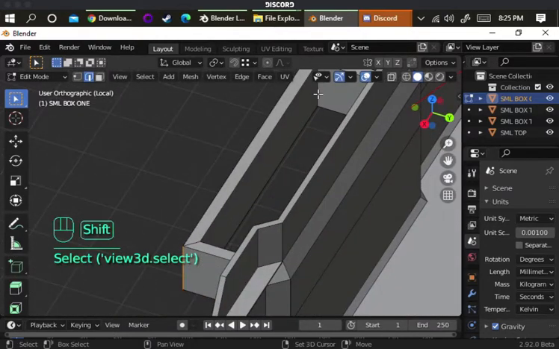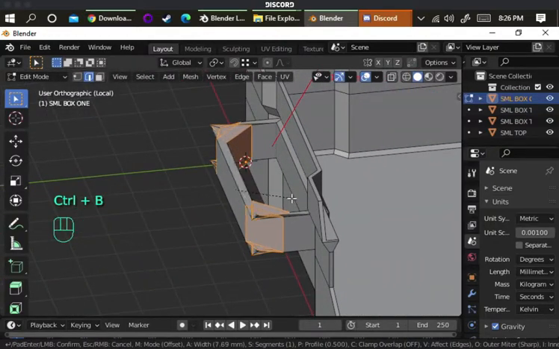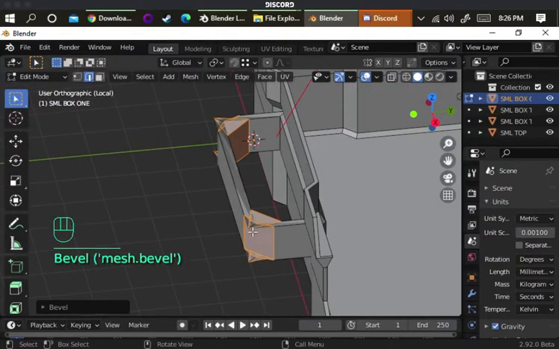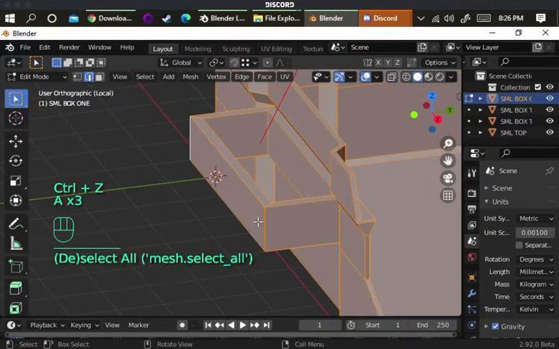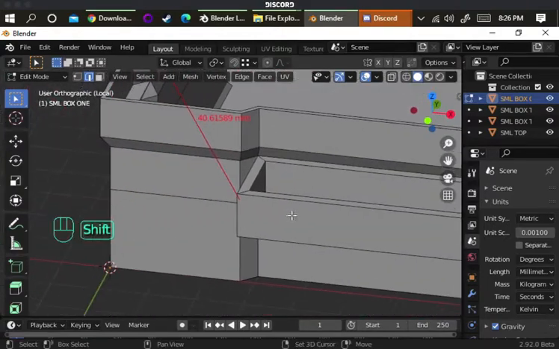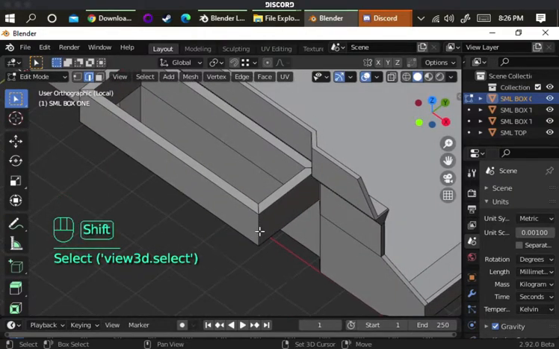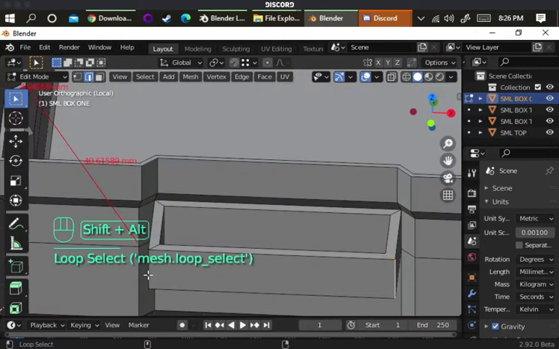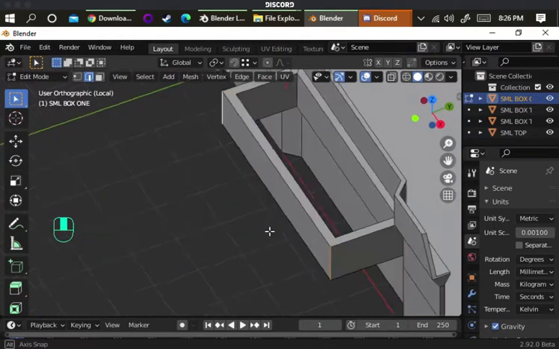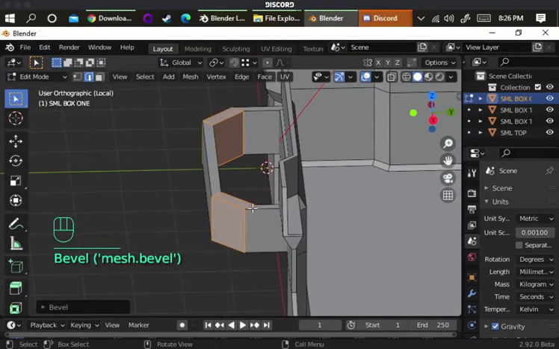click this edge, and then hit Control B, start beveling. Now, it didn't respect these edges because we didn't select them. So in this instance, you remember about selecting edge loops. If you hold Alt and you click an edge, it'll select that whole edge loop. Well, in this instance, we want to get both. So hold Shift, hold Control, and then, I'm not good with this. This is default Blender for me. So hold Alt and Shift, and you can add loop selections. And then if you hit Control B and you start beveling, you start beveling out that.